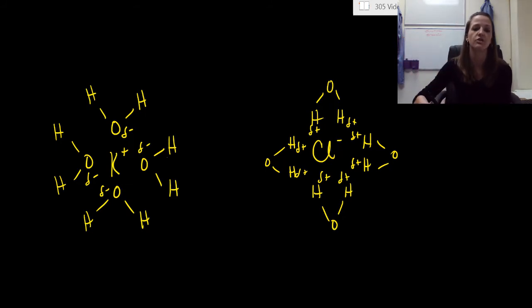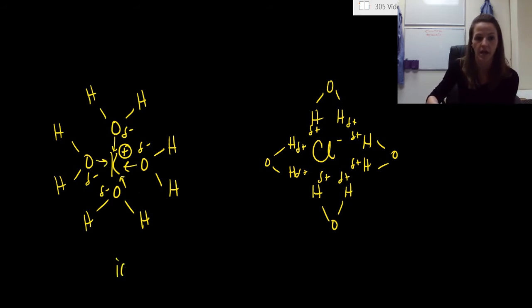The big thing is that you just need to draw your potassium and have that plus charge. And then what I would do is make sure that you're very clear that the oxygen has a partially negative charge and there is a very, very strong ion-dipole interaction going on from the water to that potassium charge. So let me write this out. Ion dipole interaction. That's what I keep saying.